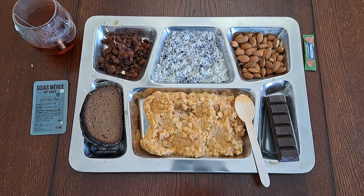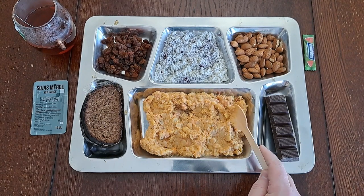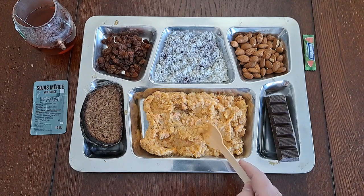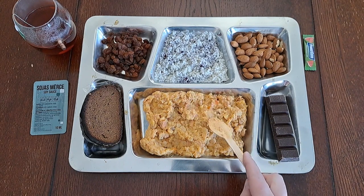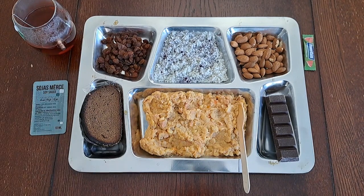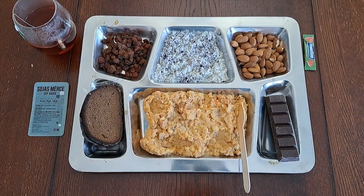Pea soup is a fairly standard kind of meal that gets made a lot, so this is obviously just a thicker version, and you can see the yellow split peas themselves are still fairly solid. Then we've got big chunks of what looks mostly like ham. That's what the ingredients made it look like. A little bit of carrot, onion, and black pepper. It's one thing I think this is missing; I wanted a little extra black pepper, but none came. I'll try some on its own first, and then I'll try a little bit with the soy sauce just to see what that adds.